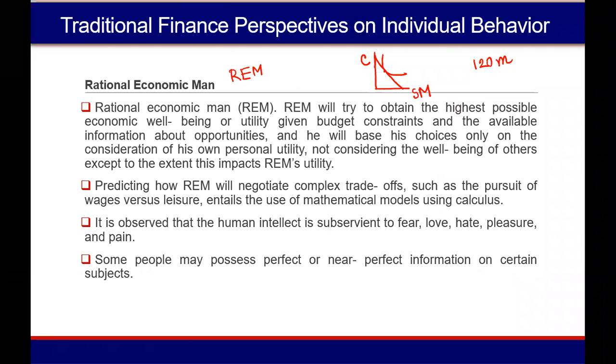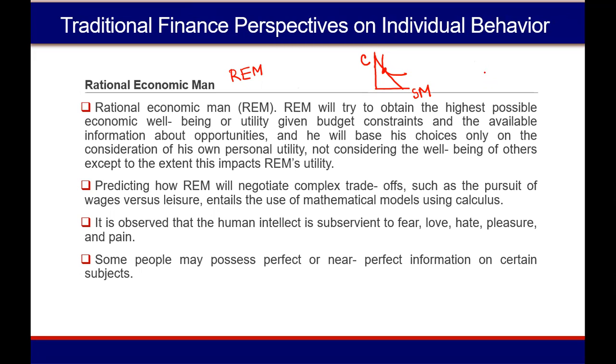Okay, so he will try to do some calculus. Can you recall that you applied the differential calculus first order condition to get the tangency point? Can you recall? Yes, sir. Okay, to get the tangency point, you need to apply the first order condition. So the person will go to this point by solving some mathematical application, calculus, differential calculus, first order condition.